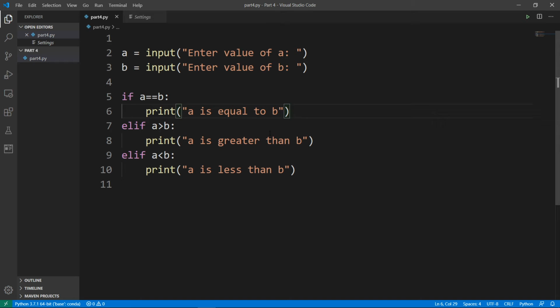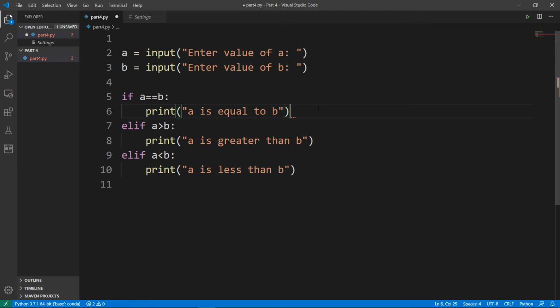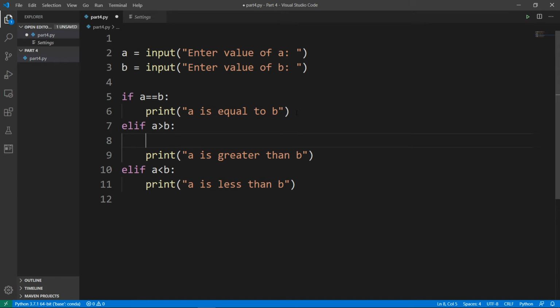Now let's talk about nested if. So what are nested if statements? Well, by nesting it just means if statements inside an if statement. For example, if I write an if statement, nested ifs are just if statements inside an if statement.